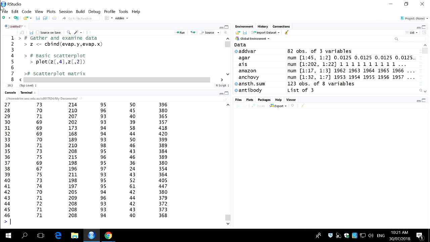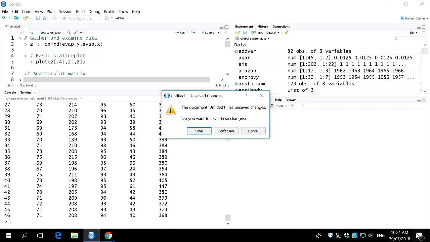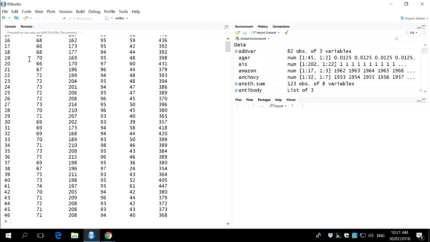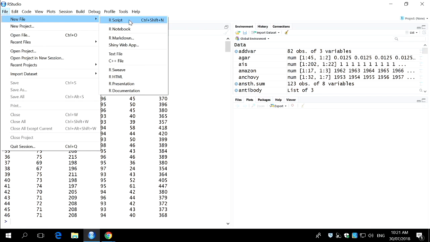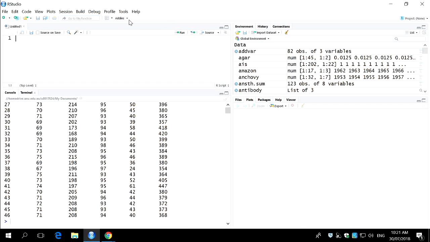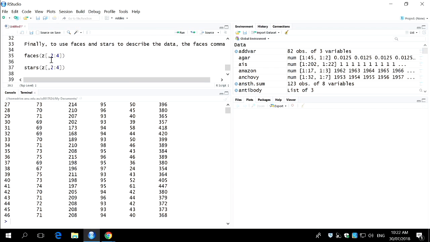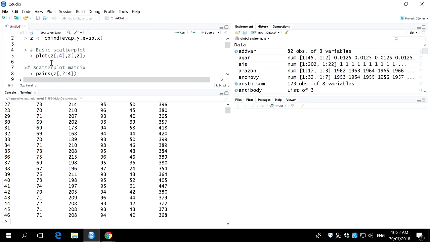So when you first come into the room, this script thing is maybe not here, right? So I'm going to get rid of it here. Okay, this is what you see. So how do you get it? You go under the File menu, you go New File, RScript. Okay, so you're going to want to be doing this, and that window suddenly appears. And then I had a bunch of commands that are in the lecture computing section on Waddle for chapter 1. So I opened that in text editor, I copied it, and when I paste that into here, all those commands appear in here now, and now they're ready to go. You can just type in here as well.